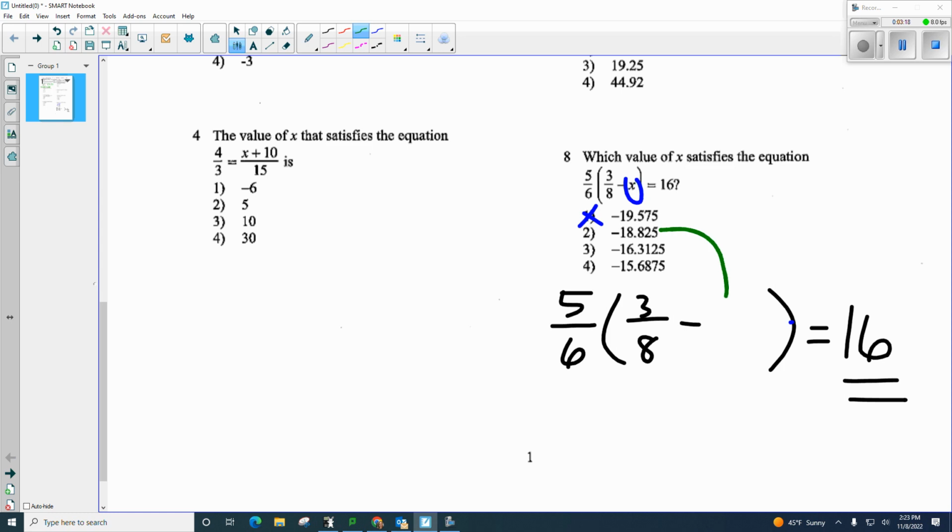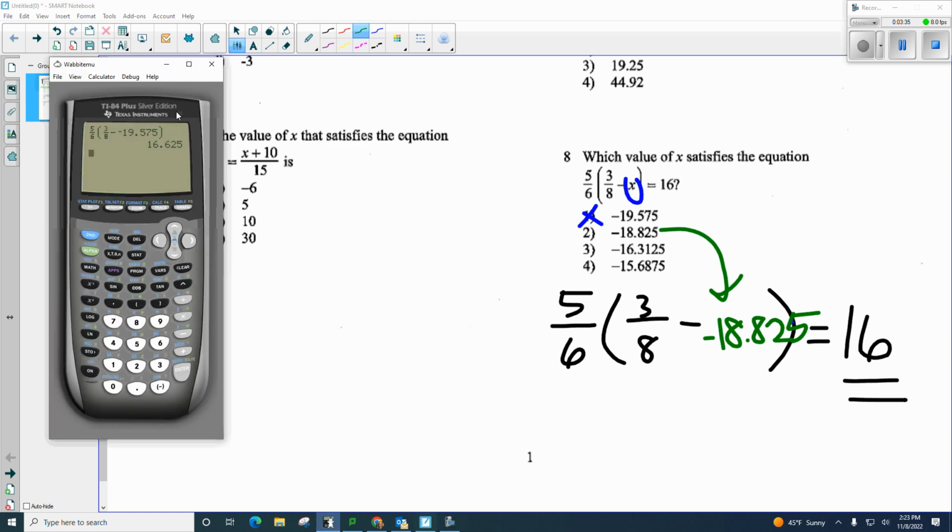All right, plug in this one. Again, it's a negative, so make sure you have that negative sign, negative 18.825. Now this time, I want you to pause the video and type it in. Well, wait a second, I want to show you a trick first. When you have something already typed in, you can go up and highlight it and press enter, and it will bring the whole thing down, and that will save you from having to retype all those fractions. So I can just type over this 18.825, and now it's good to go. Pause it now, type it in, and see what you get.